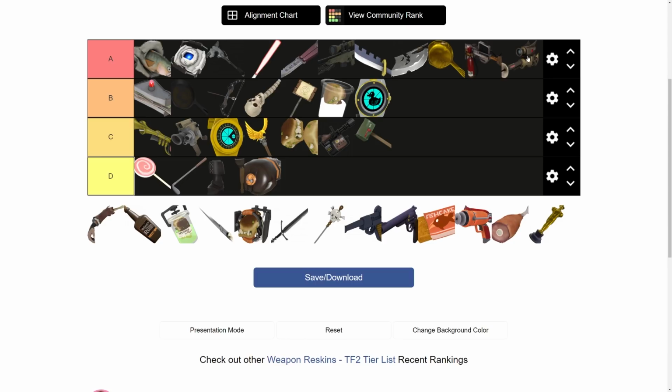Yeah, the Shooting Star is easily an A tier item for me. I think it looks great. I really like the fact that it's a reskin of the Mackerel, so I can actually try and use the Mackerel a little bit more. Even if I just equip the regular one, it would be fine.